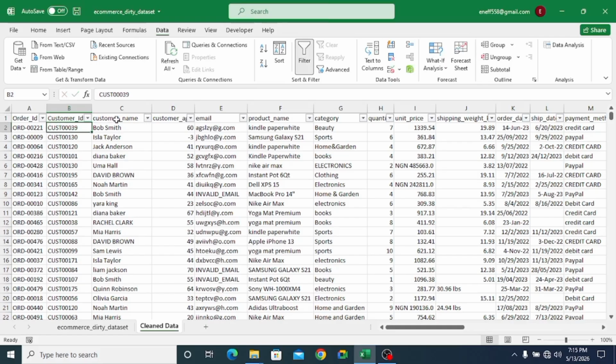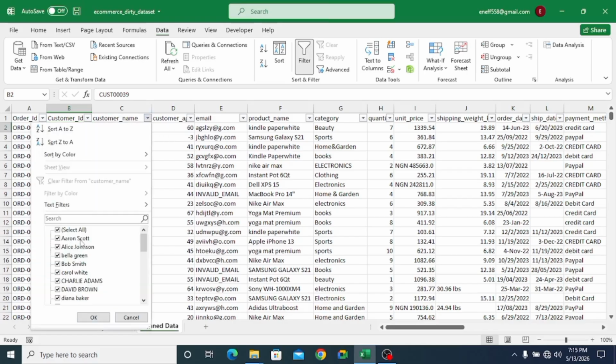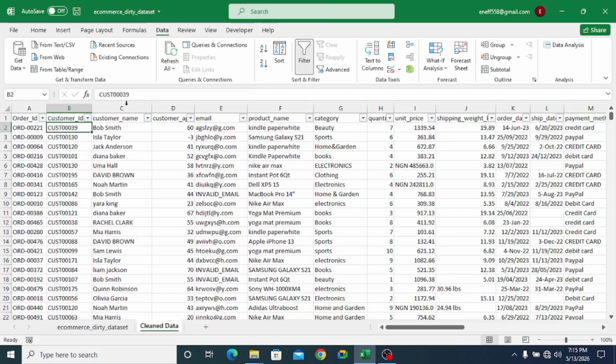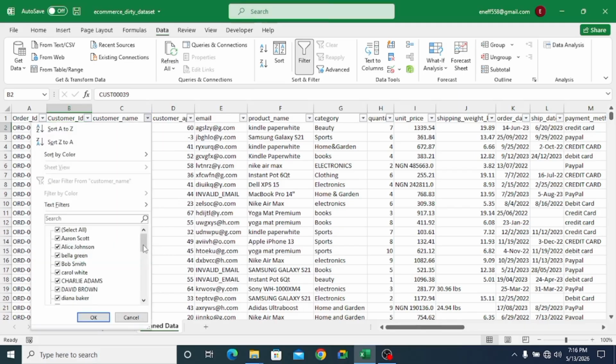Now let's check through our customer name. All right, you see this is not properly arranged. This is in lowercase, this is capital letters. It shows that this customer name column is inconsistent. We're having capital letters, small letters, and we are having spaces. So it is not properly organized, and we need to change it to one data format, either proper case.